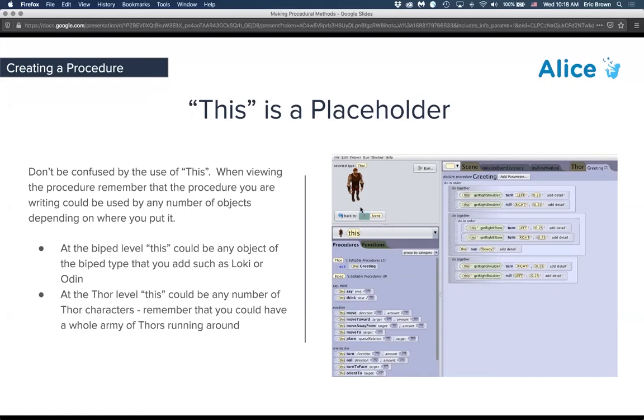So those are the instances of, and essentially that gets substituted for this when I would drag the greeting out, because we're not talking about I want every Thor that exists in the world to do this when I use it in code. I want it to essentially substitute the specific Thor that I am programming for.